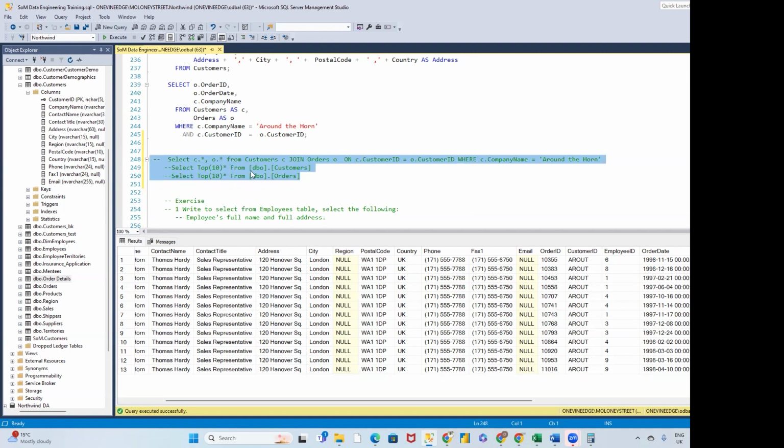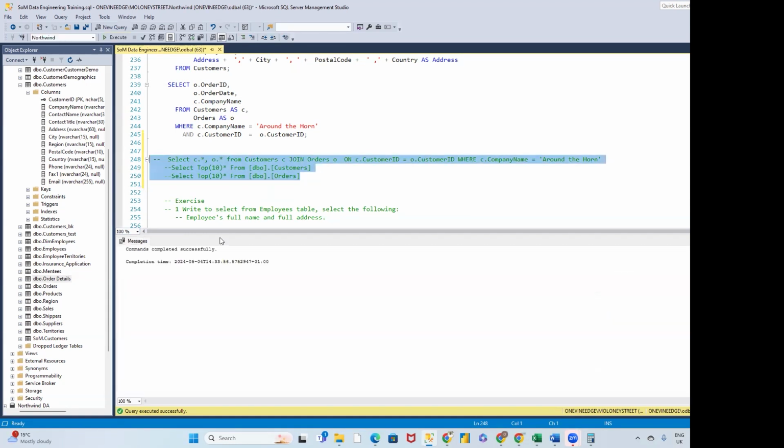It is commented, that is, this query or this syntax is not active. If I try to execute this now, it will return nothing because it's not executing anything. Once you put this double dash in front of your statement, it comments it out. It inactivates it, until you want to activate it, then you remove this line.